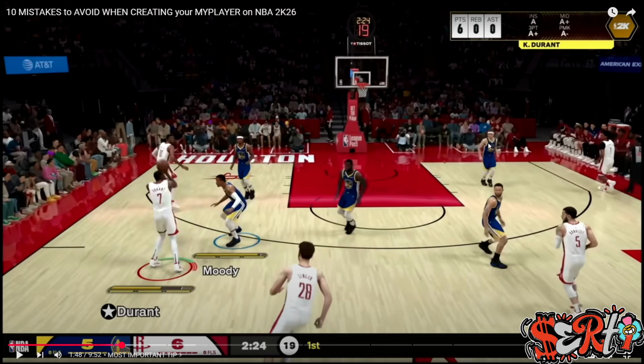That's what I was trying to figure out, because you're going to make your build based off right now, not off certain stuff. So like right now you make a build, it has like a 91 3-ball.